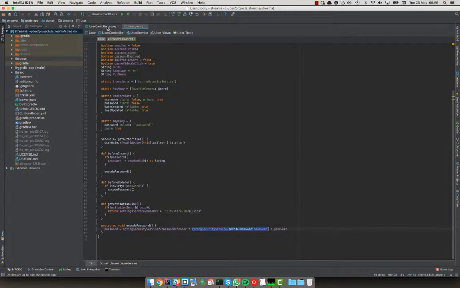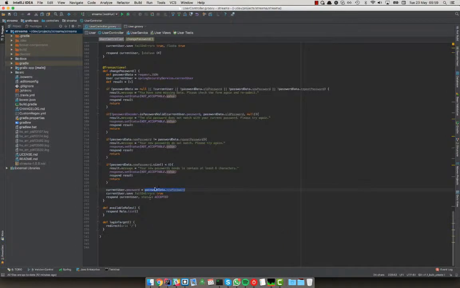So our assignment in this case, where in the user Groovy it's commented out, would be something like this. Like so, right? Instead of the top line, we would have to write it like so, if we are in a project where passwords are encoded manually all over the place. So that would be the way to go about it. All right.